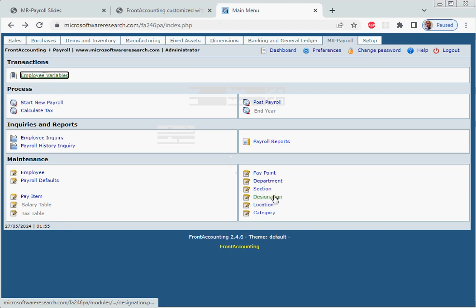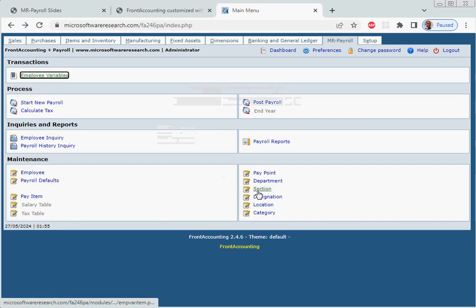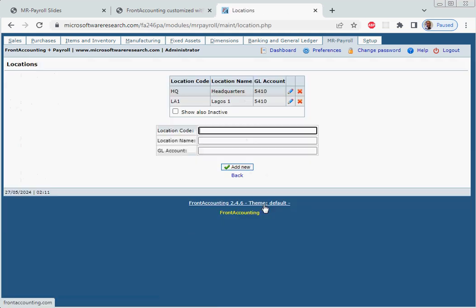Designations, list of jobs available in the company. We need to enter all the jobs because these jobs will be assigned to employees. The locations where employees work, we need to enter the list of all the locations.